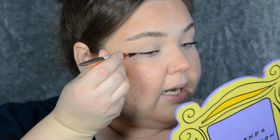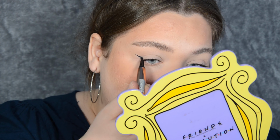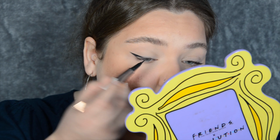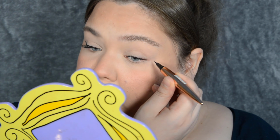But today I'm going to give myself a wing liner, and the reason why I did my lashes first is because I often use my lashes as a guide. Oh, that is going to be an extreme wing. And I do a quick half liner just like that, and then out the door. Well, obviously I need to do the other side, but if they don't look similar, I just accept the fact that they are not similar, because if I were to try and fix them, it would take me a lot longer than to do them again. But I don't have that time in the morning, you know.